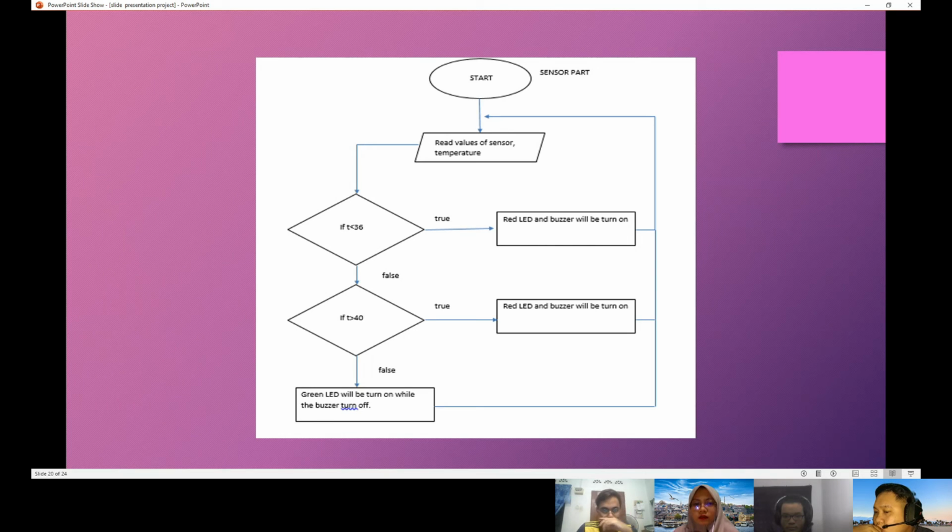Else, if the temperature is inside the range, which is 36 until 40, the green LED will be turned on while the buzzer is turned off, and the red LED will be turned off too.